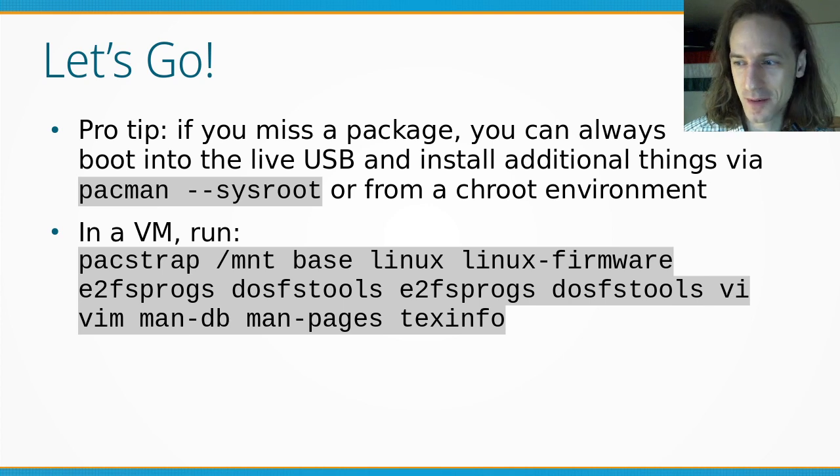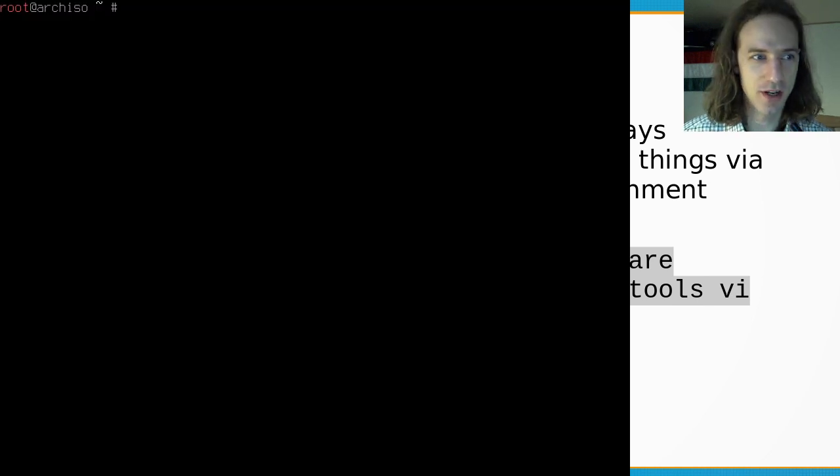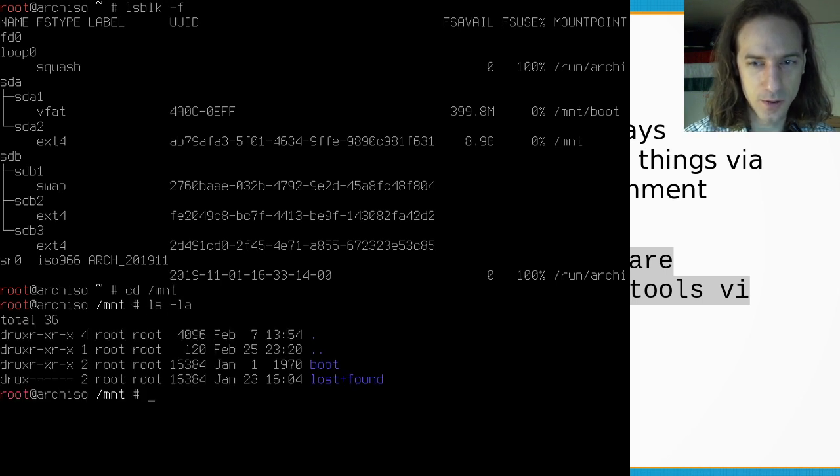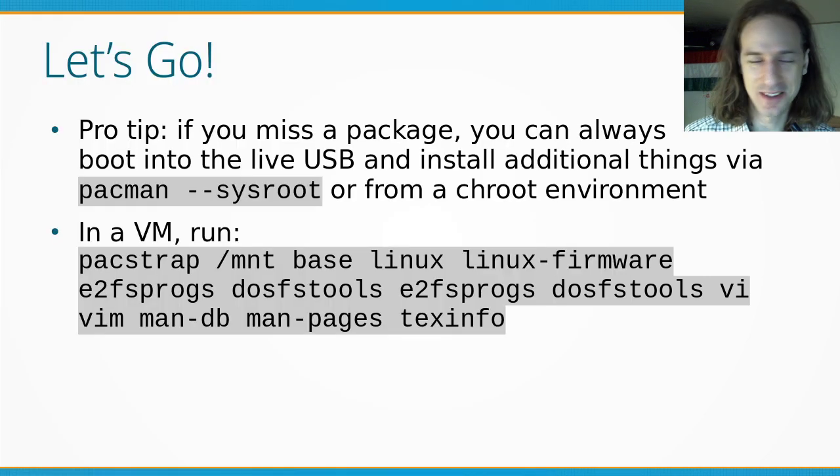I have fired up my virtual machine here already, and I can show you that I have my boot and the new root directory mounted under /mnt and /mnt/boot. We can even just cd into /mnt and let's list out what's there. Yeah, it's an empty directory, so we can now install our packages. And I just left this pro tip here.